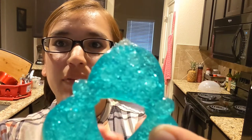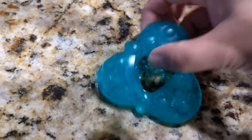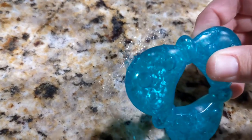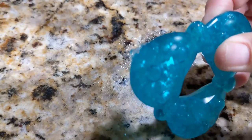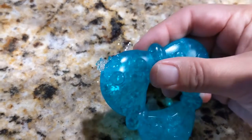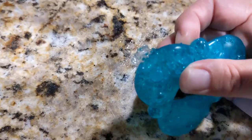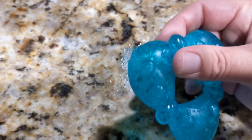inside our baby's mouth. Let me do a different angle for you guys so you can kind of see it. Okay, so this is the ring with the gel. So I'm gonna squeeze a little bit out. See, there it is. See that gel? That gel is not going in my baby's mouth at all. So we are getting rid of these rings.